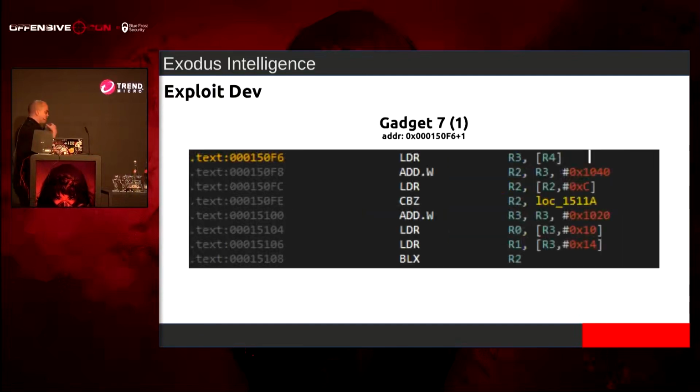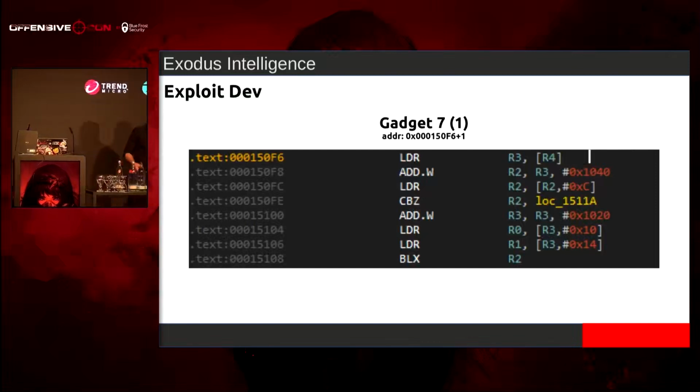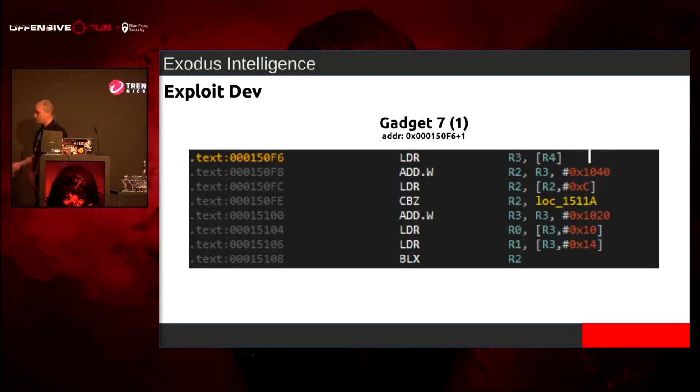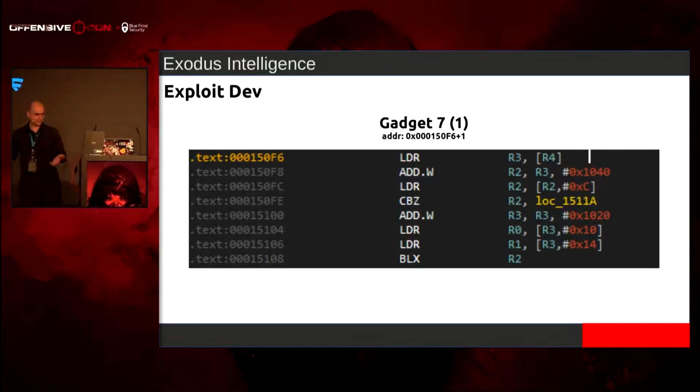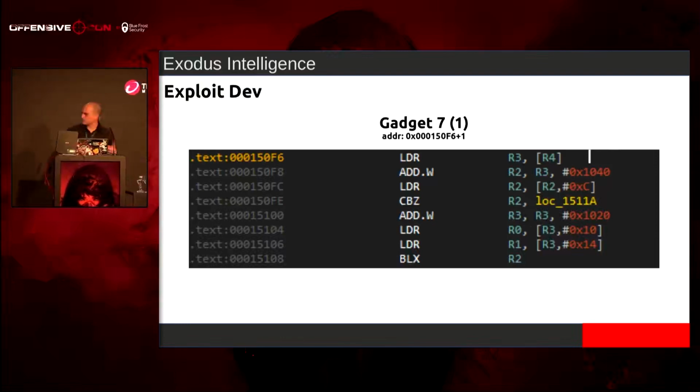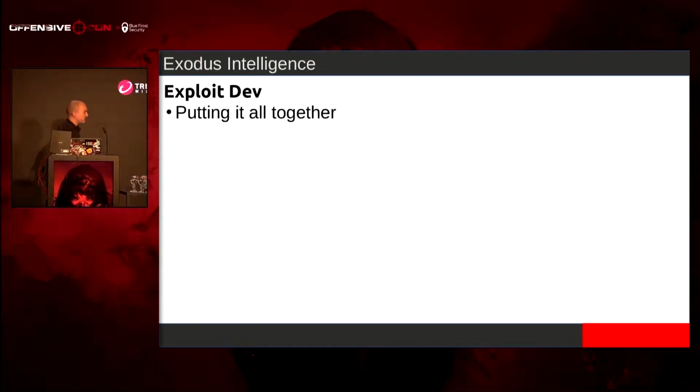And then I'm going to use gadget 1 again, because that gives me the ability to call anything with 2 arguments. I tried using system originally, since it only takes 1 argument, but it was crashing for some reason. I think it was running out of static space or whatever. But popen, for some reason, worked fine. So I'll just use popen, where I'll put the command, and then I'll put a read value. So great. Let's put it all together.